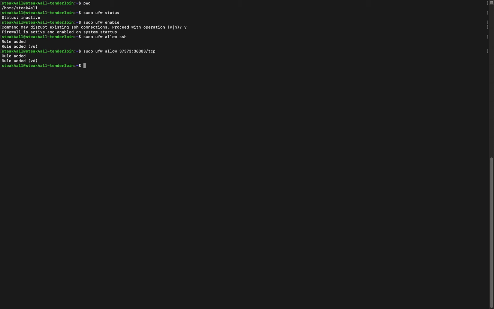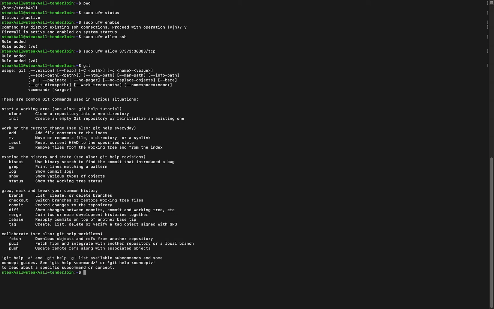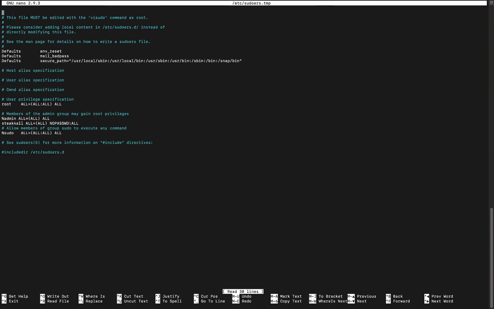So here I'm setting up my new server called Tenderloin, and yeah, it's not a long process. Here I'm checking for Git. It's needed for the installation, and it comes pre-installed with my cloud provider, so that was nice. Next up, you're going to want to check your access levels. It's best to make a non-root user account just for better security.